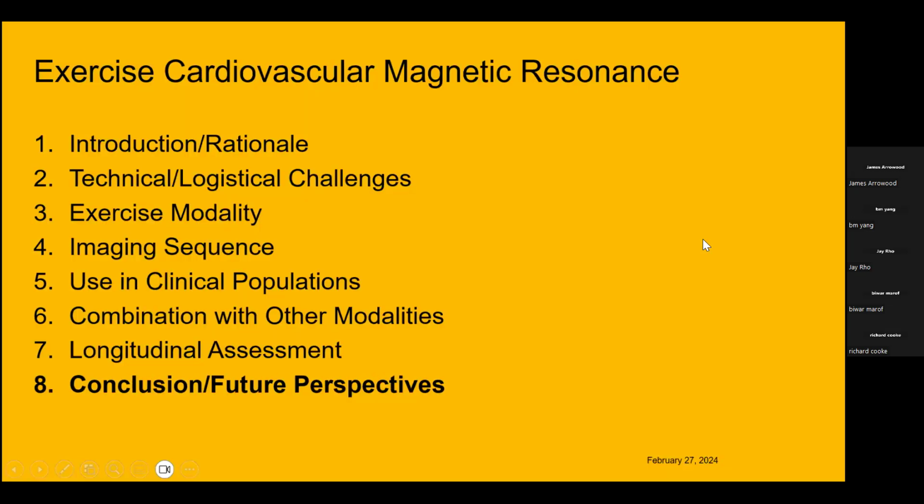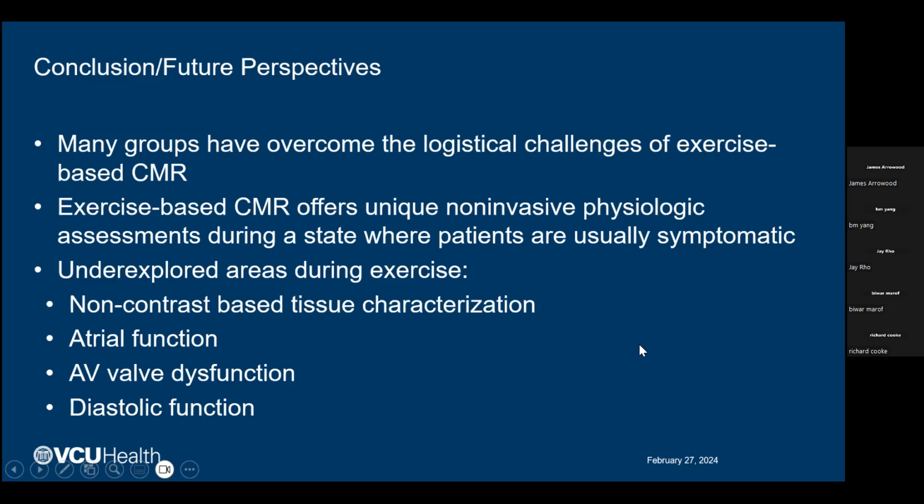Okay, I'm going to keep going and then move on to conclusion. So, in conclusion, deploying exercise CMR techniques can be logistically and technically challenging, but many groups have overcome these challenges with a variety of exercise and imaging-based approaches. I think hopefully you'd agree that exercise CMR offers some unique non-invasive physiologic assessments during a state where patients are most likely to be symptomatic.